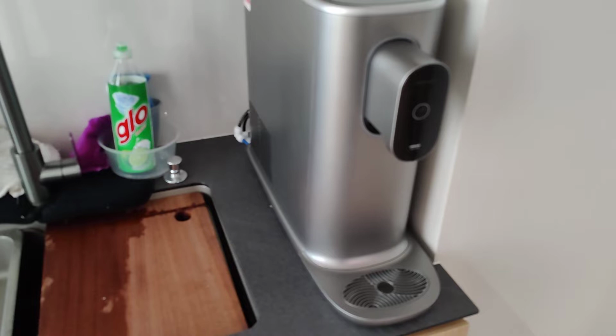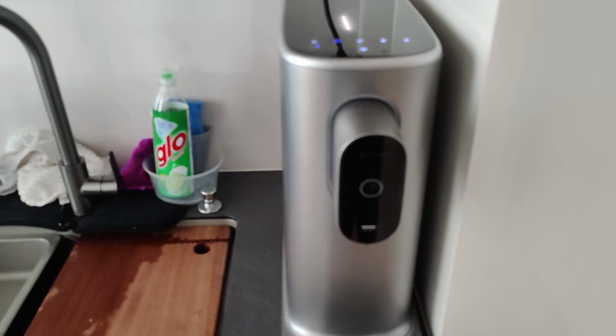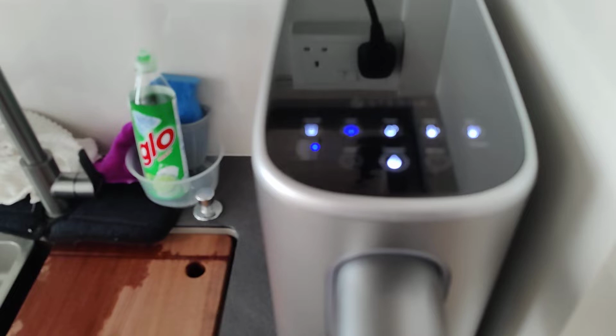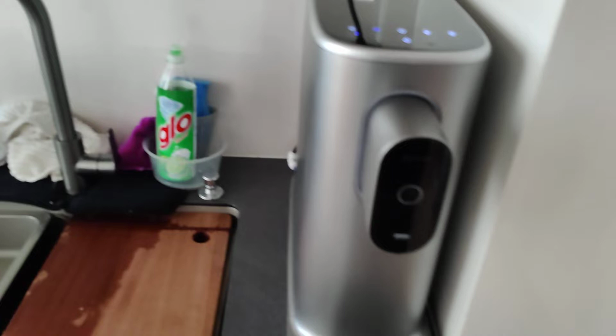So, I frequently drink tea. I hate boiling water and waiting for the water to boil. Basically, this is so much more convenient, using a water dispenser with multi-heat selection. So, cold water, warm water, hot water. And I don't need to boil water anymore. So, it saves a lot of time. Convenience is actually the main reason I got a water dispenser.